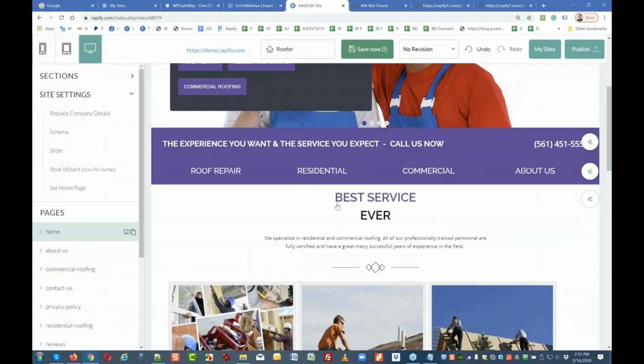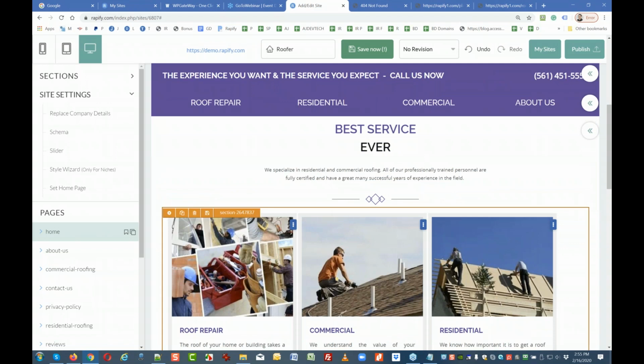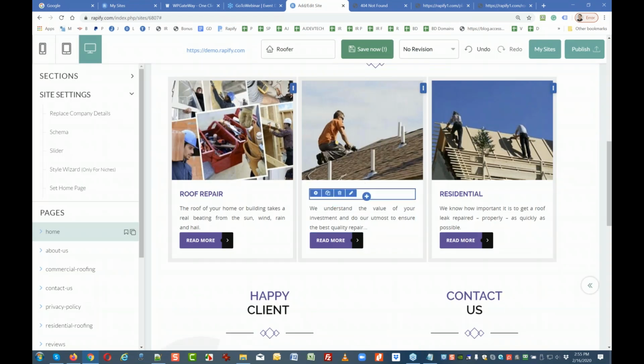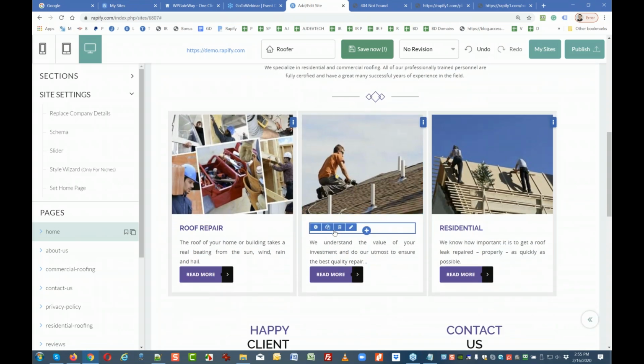Okay. Now within an element, you can even save a section, not only a block. If you click on save, you can use a section for this website, or you can use it globally. And there is a module. A module, you cannot save it. Okay, you have to save either a block or a section.